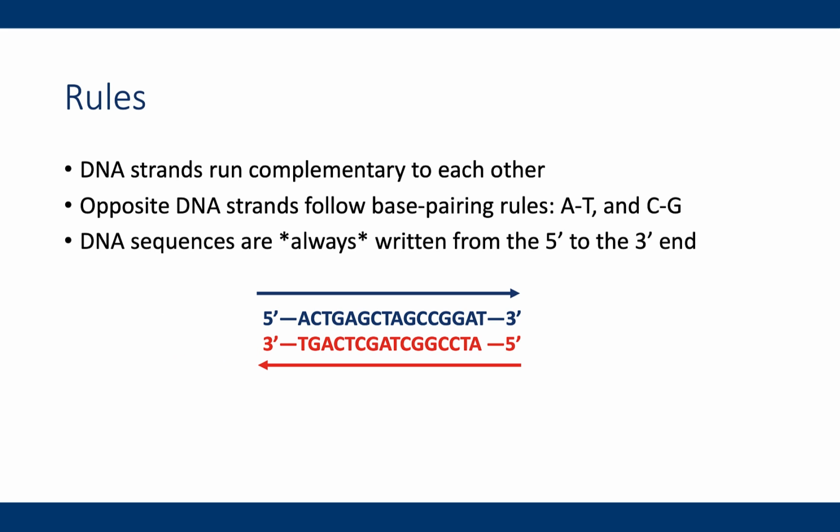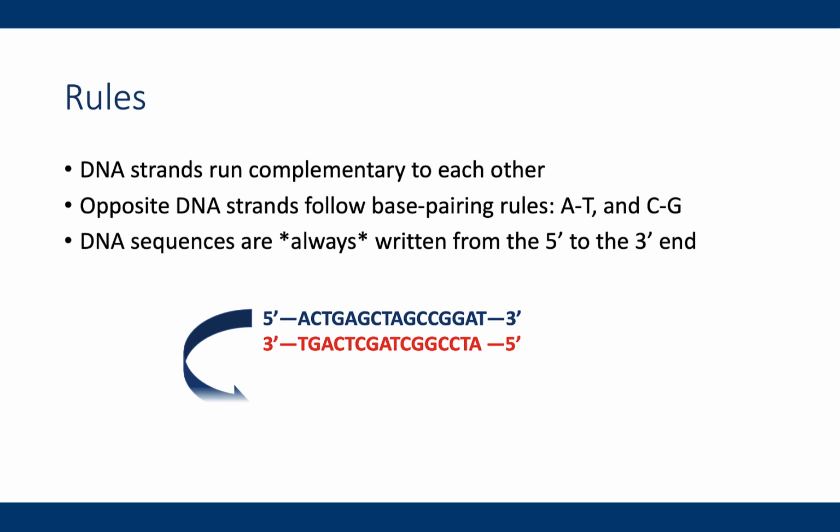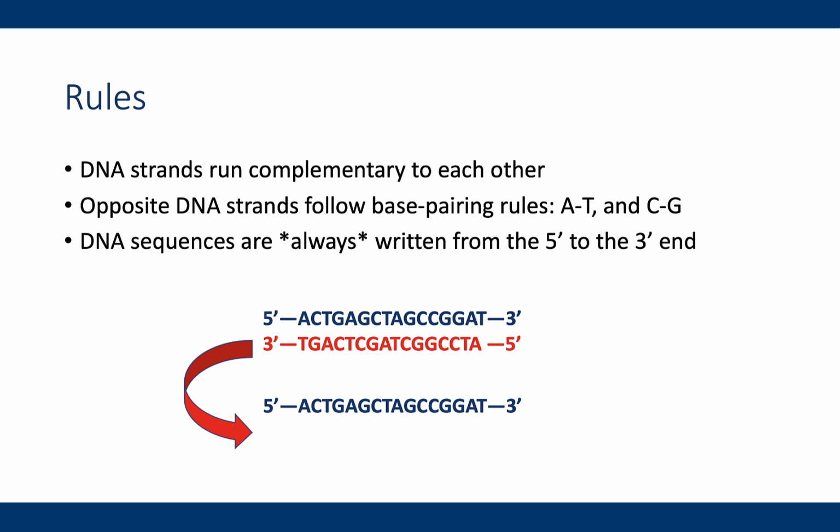And then the last rule you should keep in mind is that, by convention, nucleotide sequences are always written from the 5' to the 3' end, because that is the direction in which they are synthesized. In this example, if you were to write the sequence of this top strand, it would just be this because it already starts from the 5' end. But if you were asked to write the sequence of the bottom strand, this original here is written in the wrong orientation, and the correct way to write it would be this.